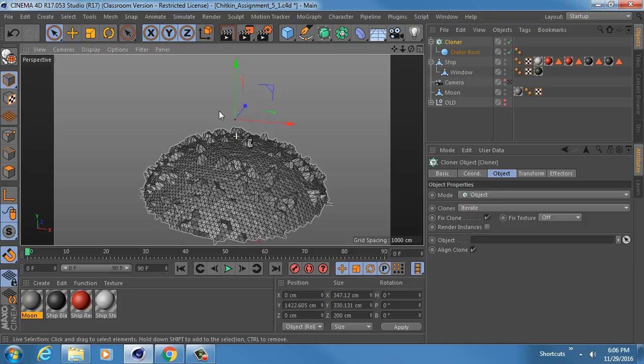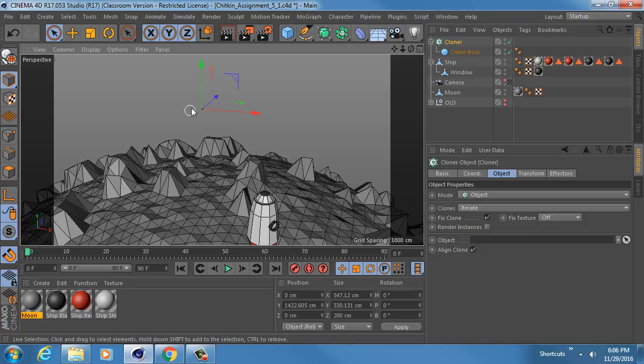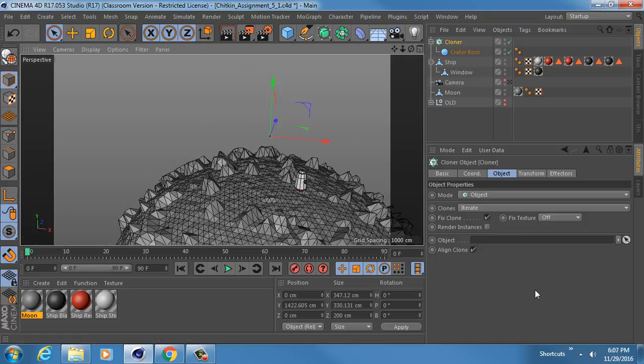So you can see that that hid the little moon rock thing that I made. But now I've got this object slot, and I want to, again, save just in case, because I think this might upset the computer. I want to click and drag my moon object down into this object slot on the cloner.